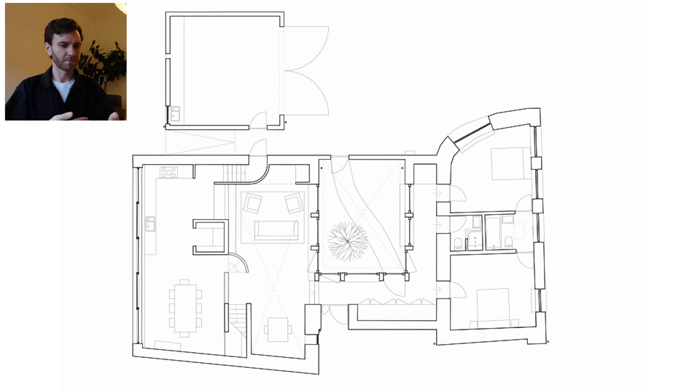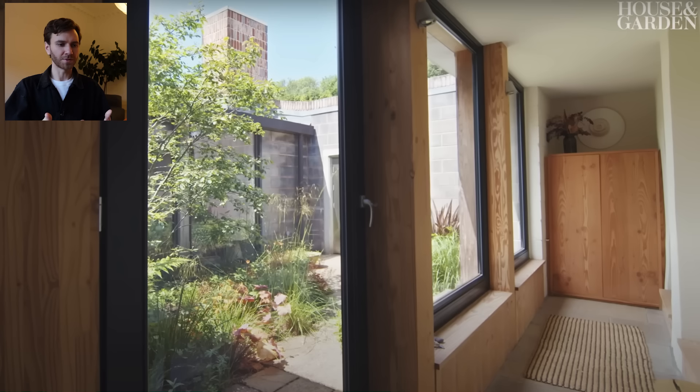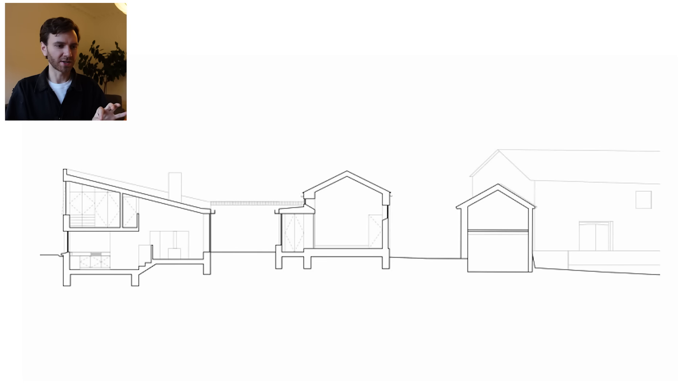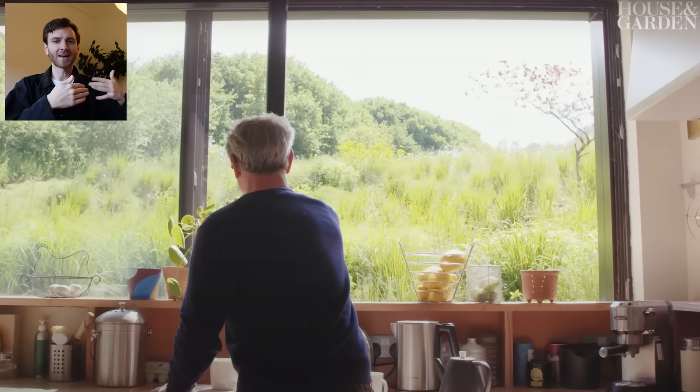When you cross the threshold from inside what used to be the barn into the new corridor space, there's a pretty significant step down. That step down combined with these huge windows almost makes it feel like you're stepping outside, rather than just into the new part of the home — I think it's very clever. You can also see how important the courtyard is in the section view. With that same mentality of respecting the historic structure, in order to keep the new roofline lower than that of the barn — whether that was a preservation requirement or a self-imposed design guideline — they achieved that by actually digging down into the ground.